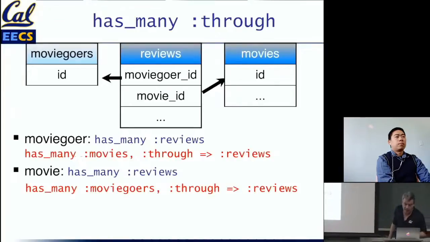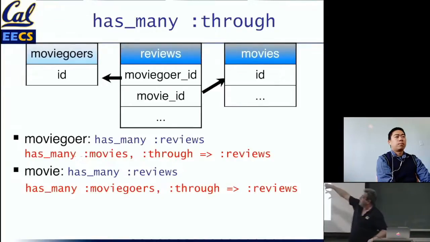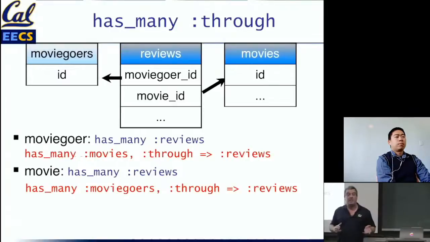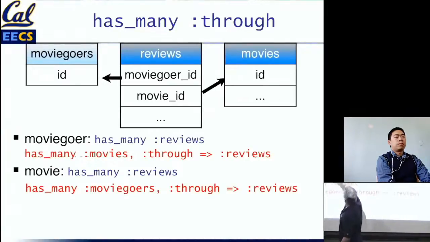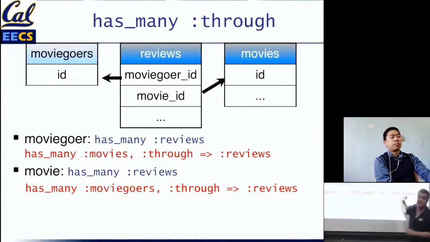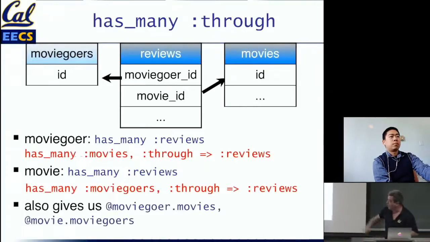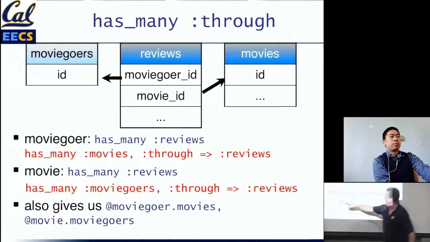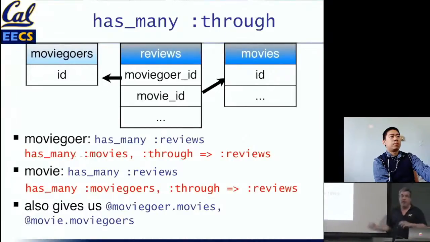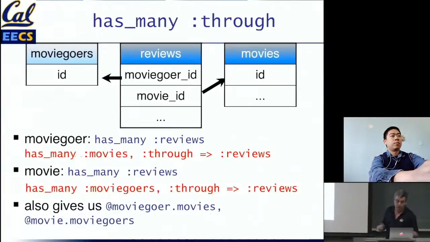But understanding it in terms of what it does, it's really constructing the query for you that does a three-way table join. So it's joining the moviegoers and reviews on matching moviegoer ID, and further joining that whole thing on movies matching movie ID. So it constructs the entire query for you and allows you to just say moviegoer.movies, and what you get back is, given a moviegoer, an enumerable collection of all the movies they reviewed. And you can also go the other way. So a really nice facility for writing queries that otherwise, if you were doing these in raw SQL, you would be doing essentially a three-way join with foreign keys.